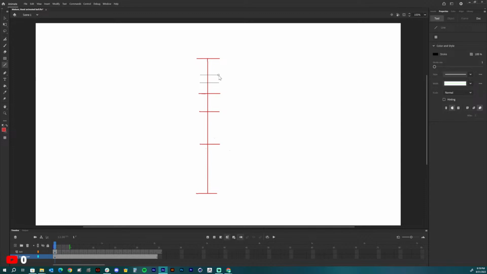Then we're going to separate it into a third again. So I have 1, 2, 3, 4, 5, 6, 7, 8 frames. We're going to have to go a total of 24 frames because we're going to draw this over 2 seconds, and when we bring this into After Effects, it will look different.